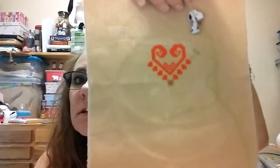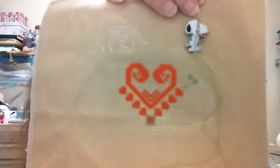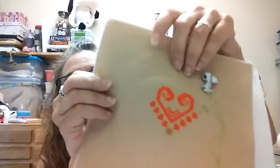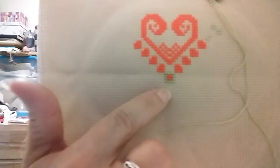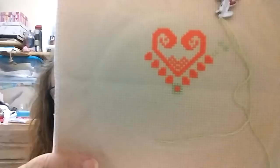I got quite a bit done, and I just picked a really bright orange. I don't know if that's going to show up as the almost fluorescent orange that it is. And then this green, which is kind of fluorescent in its own right. So, it should be a pretty loud piece by the time it's done. Should be.